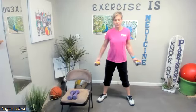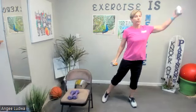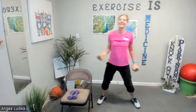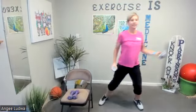Our rock, so I'm going to use my light hand weights, and you're going to rock and reach up towards the ceiling, come down. 1, rock and reach. 2, 3, 4, 5, 6, like you're putting a can on the shelf. 7, 8, 9, 10, 11, 12, 13, 14. Oh, I guess we're doing 20. Sorry.